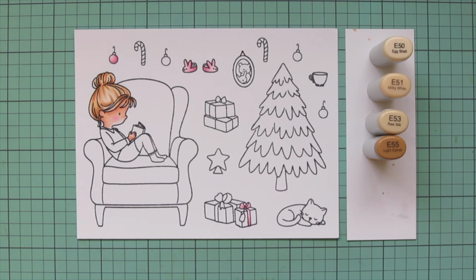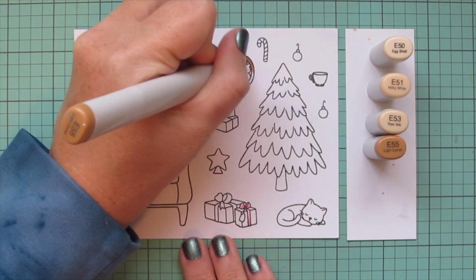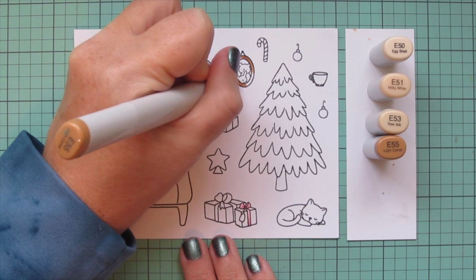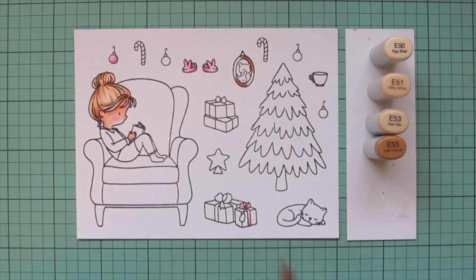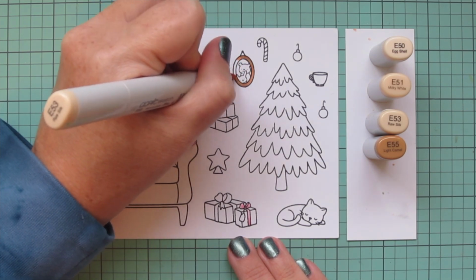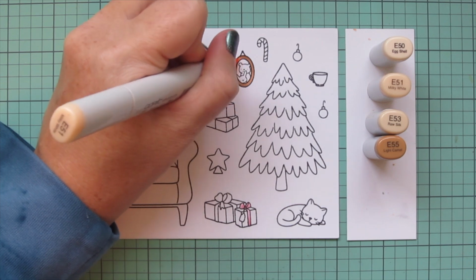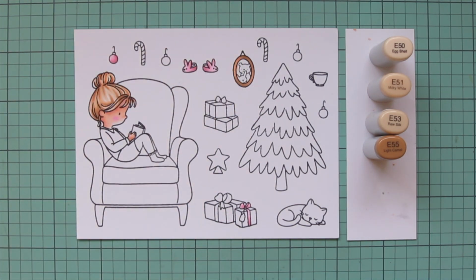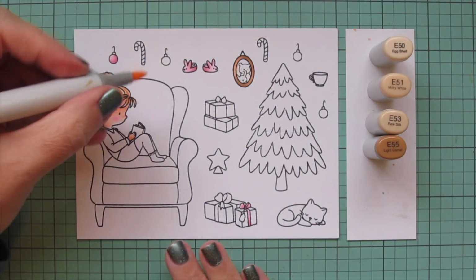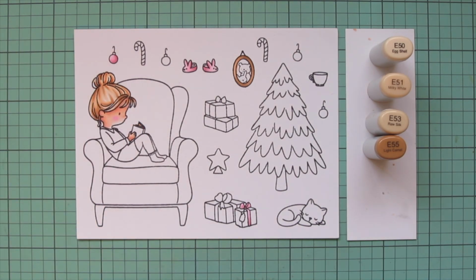And I could go on, but there's a lot of images to cover today, so I'm going to leave it at that, and I think it looks pretty good. So I'm going to move on to the picture frame, and I'm going to start with E55 for that. I'm going to add the E53 to blend that out on the one side, and then on the other side I'll save some room for E51. And then I'm also going to do the pages of her book with the E51.